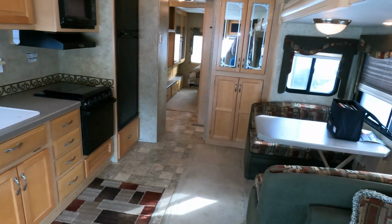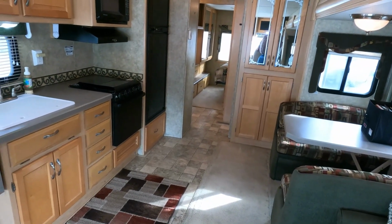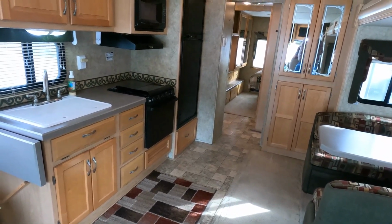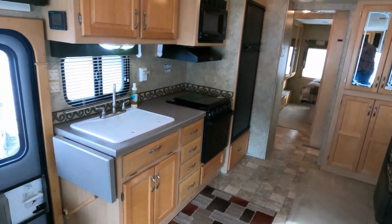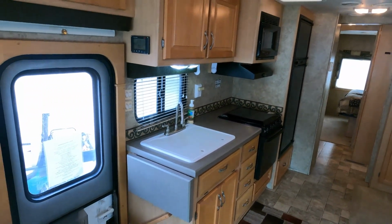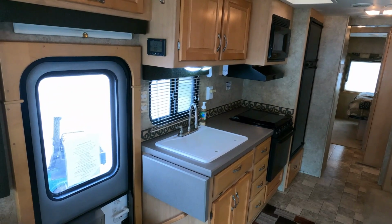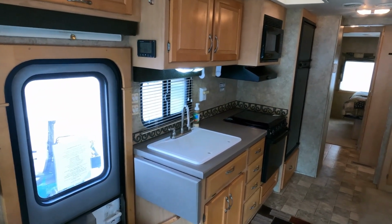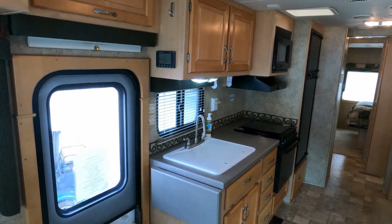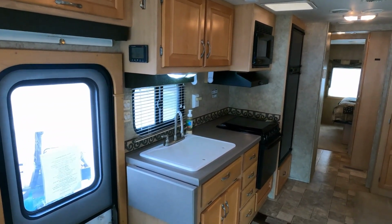So that's good. As far as everything that we normally inspect, it's ready. Besides, I want to let that fridge cool off for a little bit longer, but this 2008 Newmar Baystar is $56,900, haggle-free firm, and for that price, we do guarantee the slide outs to go in and out like they're supposed to. We guarantee both roof units to get cold like they're supposed to.